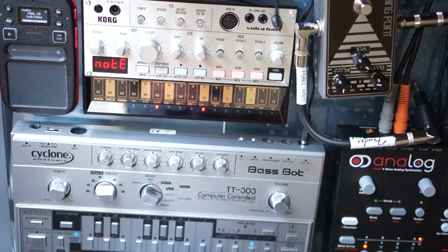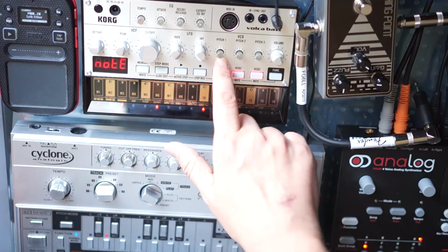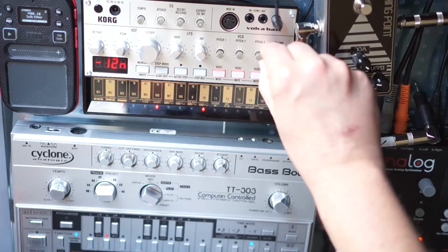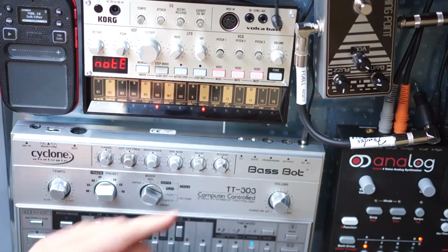And if you do try to set it up the way that I've got it here, make sure that you keep one oscillator pointing straight up, and the other two are at -12. I'm using a saw and a square here for this sound.